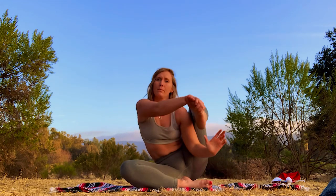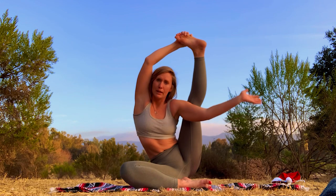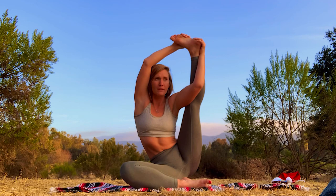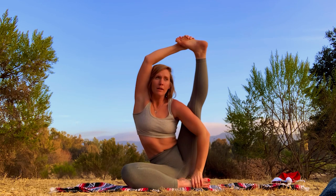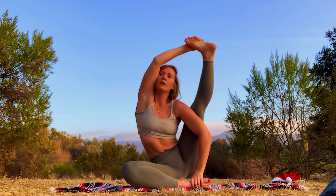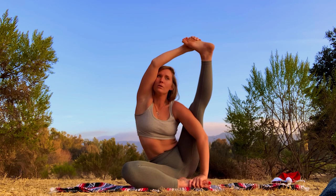But we're gonna take our arm in between here. So it does help if you push out and then push up. Now you can take this hand up, readjust, and hold here for a few breaths. If it feels better to you to bring this leg more in and push out with your elbow, then that is totally acceptable as well. But we are just going to breathe into this one. This is one of my favorite poses. I use this to stretch almost every day, and it just feels so, so good on my body.